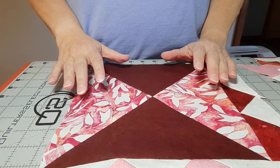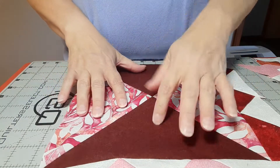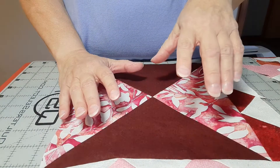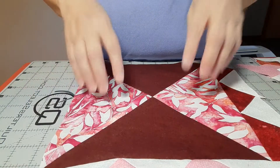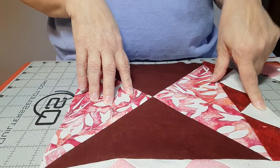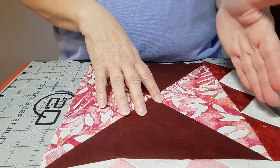For your cutting, you're doing ten and a quarter inch squares of both a light or medium and a dark, and you cut those on the diagonal both ways. You're really only using two of those triangles, or only half of that big square — the same is true for both of these. Also, when cutting your background, you have four four-and-a-quarter inch squares that you're going to cut on the diagonal both ways.